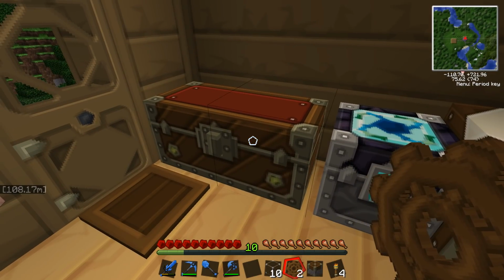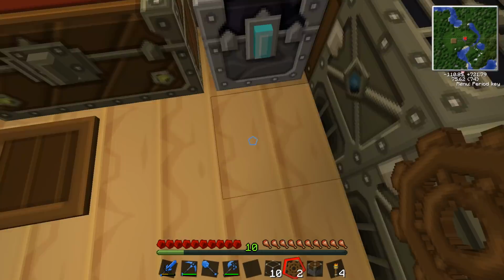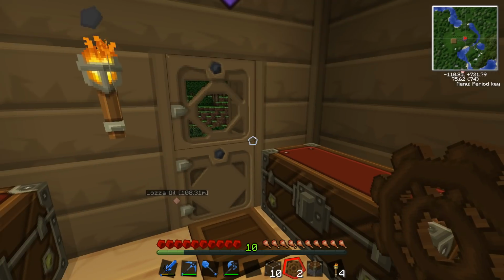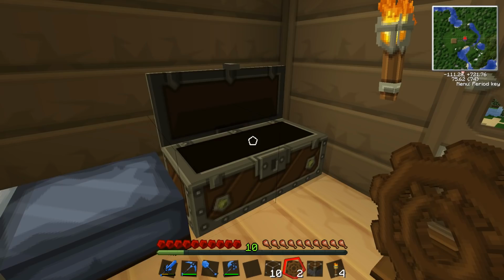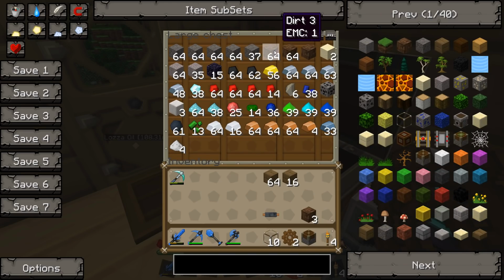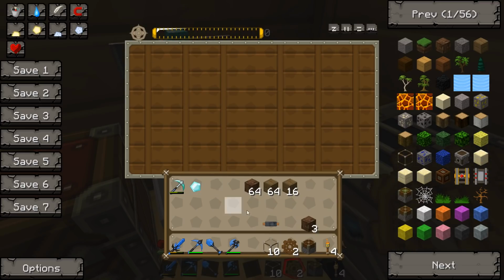Before I go too much further, actually, while I'm thinking about it, so glass, you know how this stuff usually takes a long time to smelt and it uses up coal and it's kind of a pain? Here's one of the cool things about my condensers. It only has an EMC value of 1, which is the same as cobblestone or dirt. So if I wanted to make myself a bit more glass, rather than go through the process of smelting and waiting around, I could just put it in the condenser and then put in some dirt. You see how that works? It's pretty darn useful. This condenser makes everything easier.